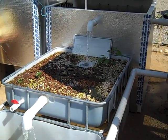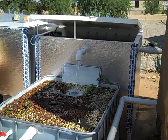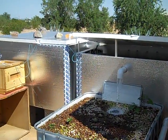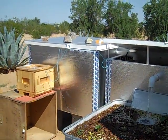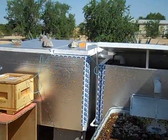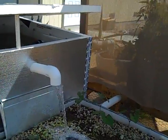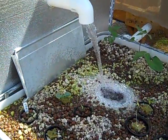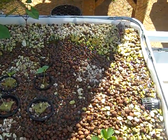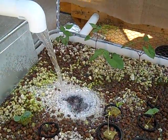The aquaponic system has been running for about a week and a half now. It's got everything pretty well stabilized. pH has leveled out, ammonia levels are good, and beneficial bacteria seems to be kicking in. It did have a little bit of an algae problem — still got some green in there — but a little bit of algae is to be expected. It just shows you that everything is actually growing.